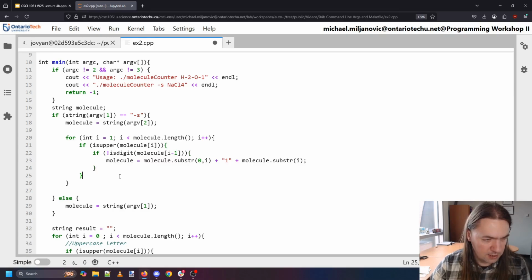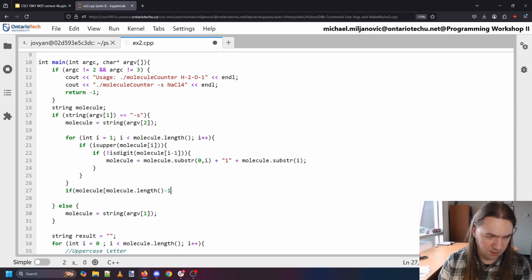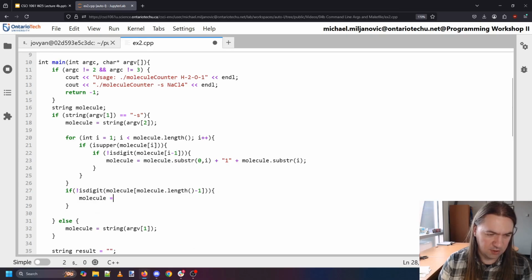So the last thing I need to do is if molecule dot length minus 1, this is the last letter, is not a digit, then molecule equals molecule plus 1.